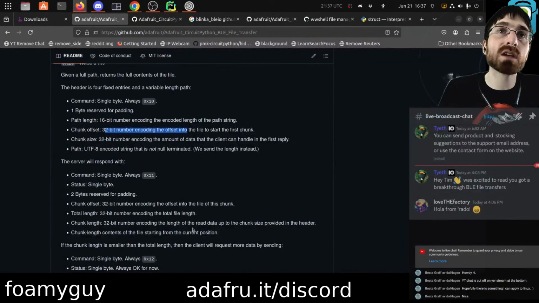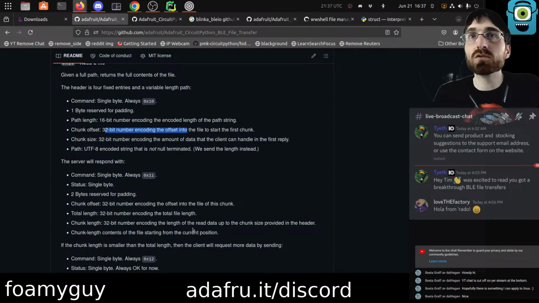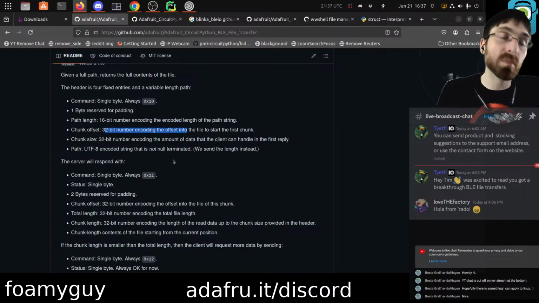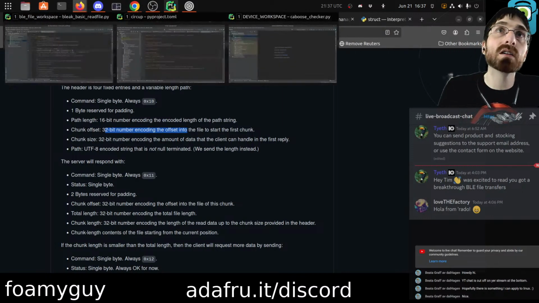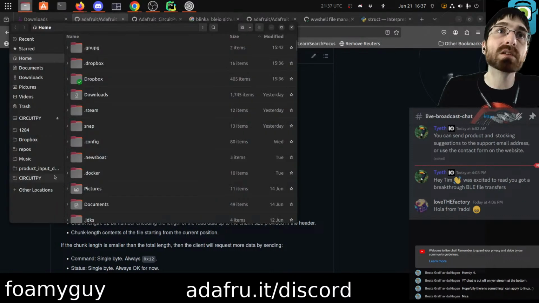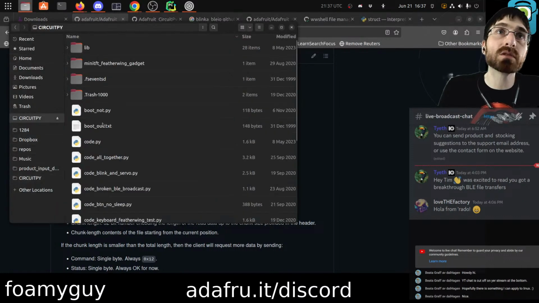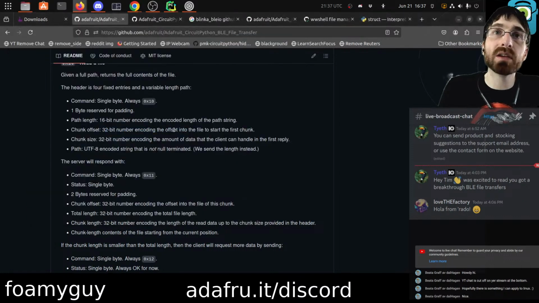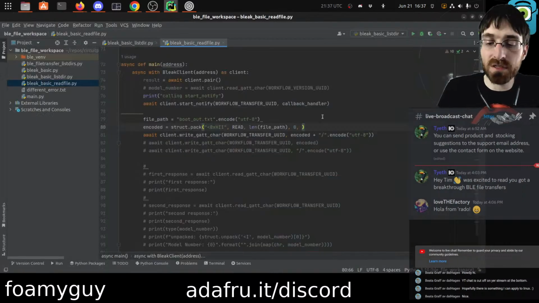And chunk size. Okay, this one we wouldn't want 0 actually. 32-bit number encoding the amount of data that the client can handle. Is it in bytes or what? So how big is an actual boot out file? It's pretty small. 148 bytes. Let's just try 1024. Not sure what's a reasonable value to put for that.